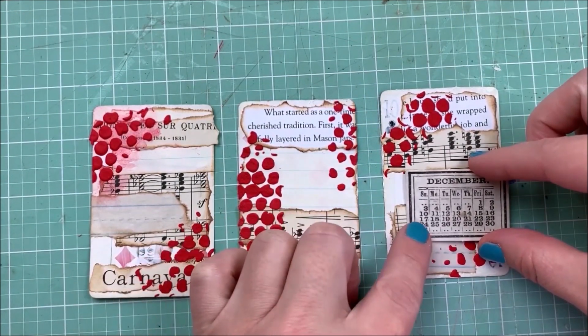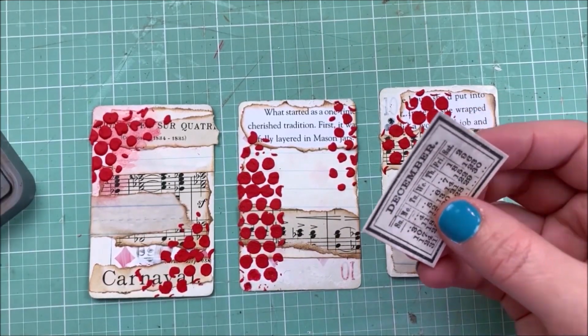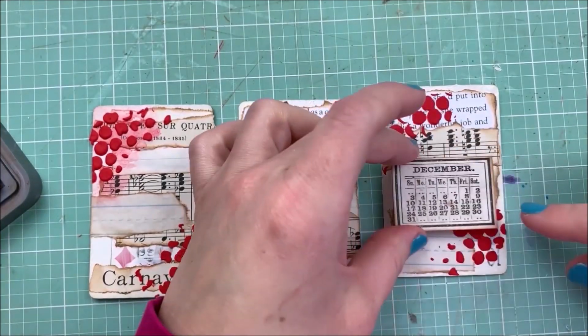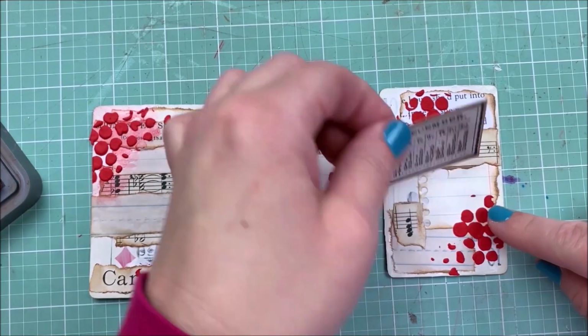And lastly, I'm just going to be adding some Tim Holtz Christmas ephemera. I love these little bits. I think they're super cute and they look great on these playing cards. And I also have some vintage Christmas postage stamps that I'll be using, and I just love these.